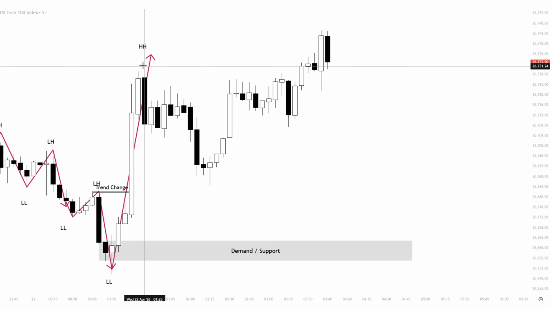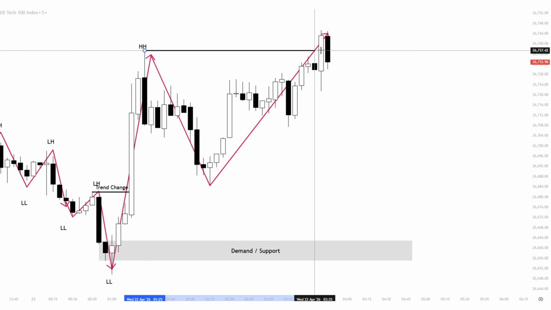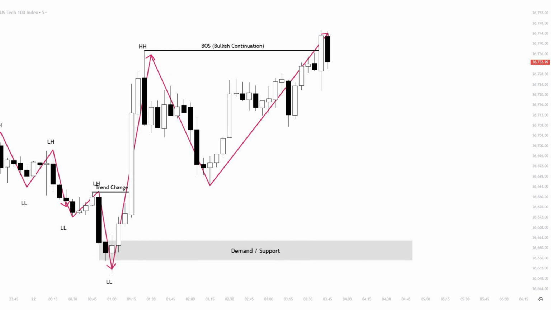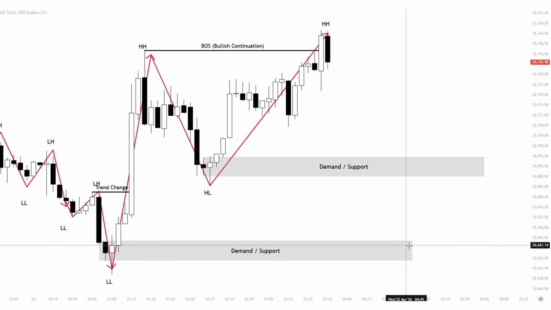So what happened is that we did get a pullback to the downside, but this pullback was not able to fill the demand, and the market then continued higher and broke again above the last high. The second break is not a trend change anymore, but it's a break of structure, which basically just means that it had bullish continuation. This continued into a new higher high. And essentially, if we validated a higher high, we can also consider this as a higher low. From a higher low, we identify another demand from where we look for the market to pull into this demand and bounce to the upside, unlike the other demand that it didn't even fill.